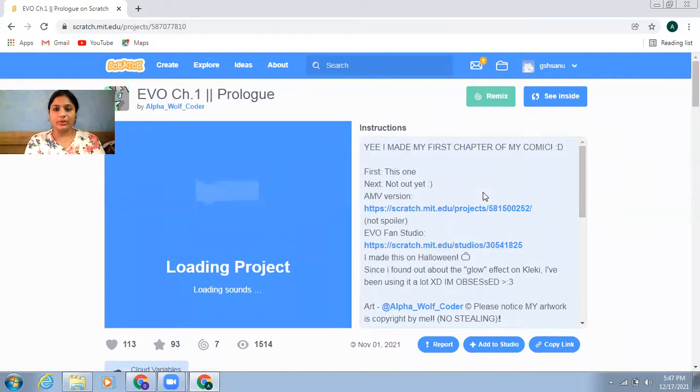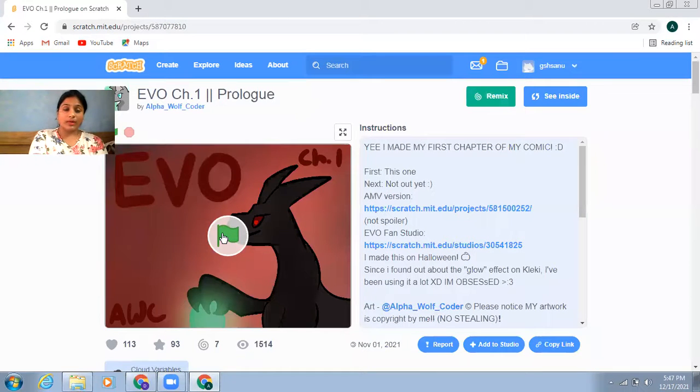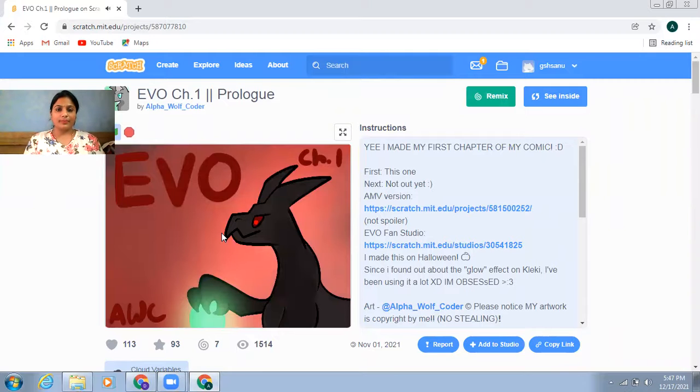The log project is moving. The details are also given over here. As soon as this is on, we have to click the flag whenever we want to see the program. Some music effect has been given for this project. So let's just stop it. In order to stop any program, we have to press stop. So this is what a Scratch program is.